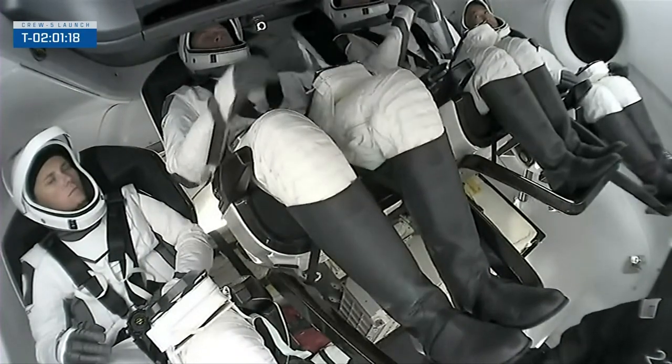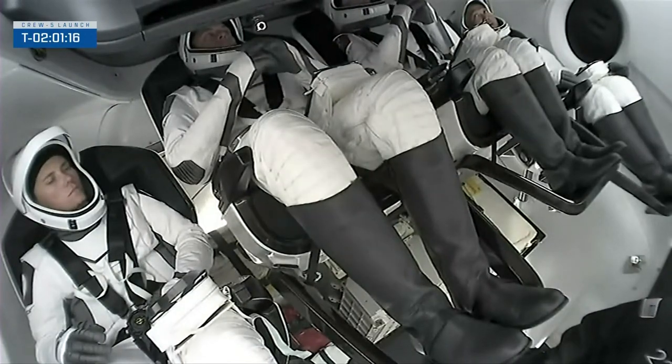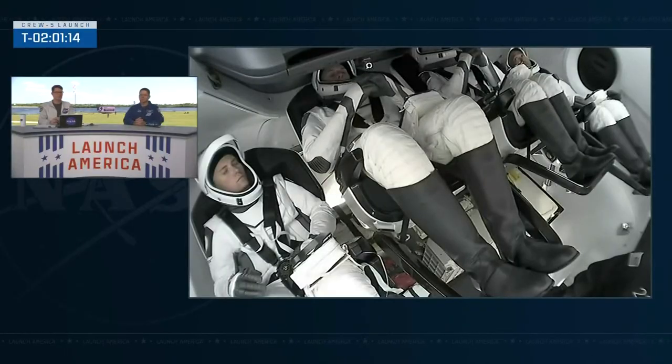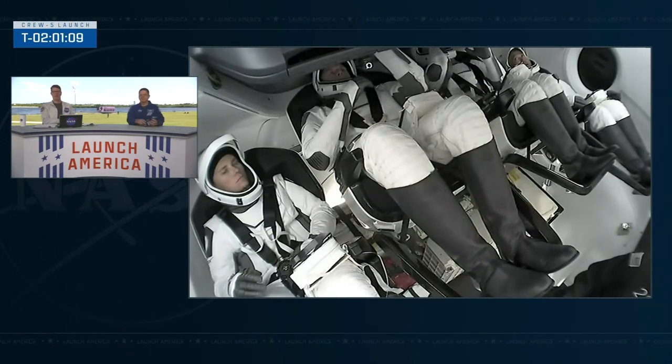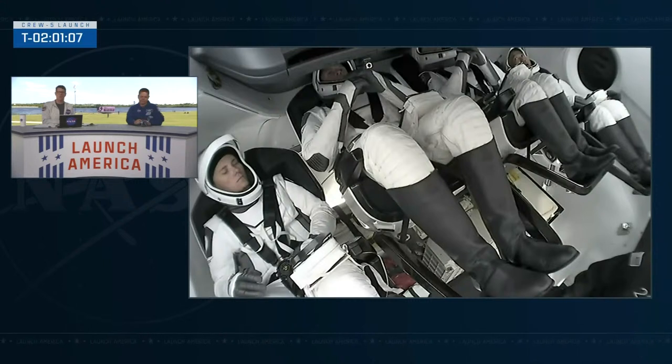All right, there you heard the discussion between SpaceX and the NASA astronauts. Although going into space is not child's play, every Dragon astronaut crew brings a stuffed toy with them, and there's one inside the capsule right now. We're going to step away from this part of the operation, but of course we'll keep an eye on it, make sure that nothing happens that we don't make you aware of while they're working on that.